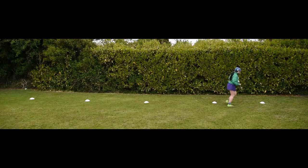The next exercise is the plant and cut. At each cone, plant the foot and pick a spot lateral to the cone. Drop to the inside shoulder and flex the knee to load over the foot. The plant and cut should be performed at each cone. Repeat 2 reps in and out.